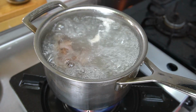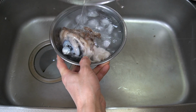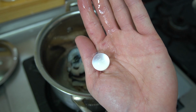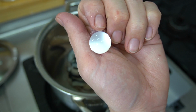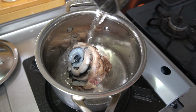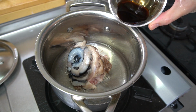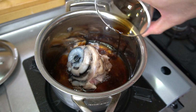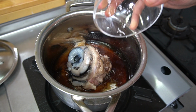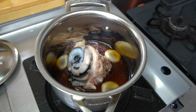Next, I'll make a simmered eyeball. Boil quickly in boiling water and then soak in ice water. Drain the water and put it in a pot. Hey, look beautiful like a dry moonstone. Add 100 cc of water, 2 tablespoons of sake, 1 tablespoon of soy sauce, 1 tablespoon of mirin, 1 tablespoon of sugar, and add 4 slices of ginger.